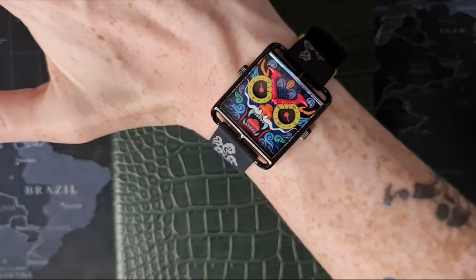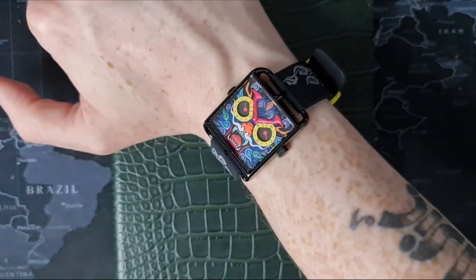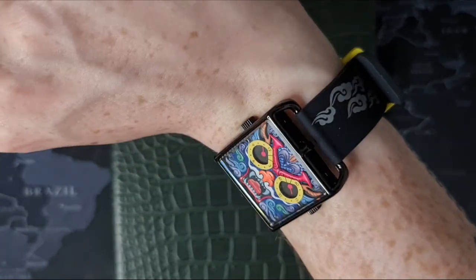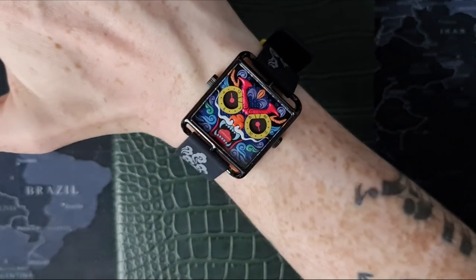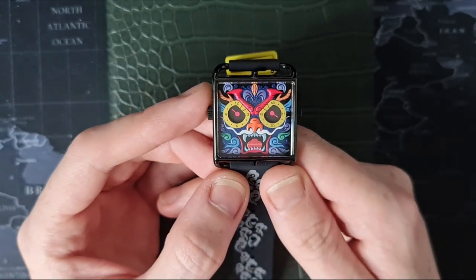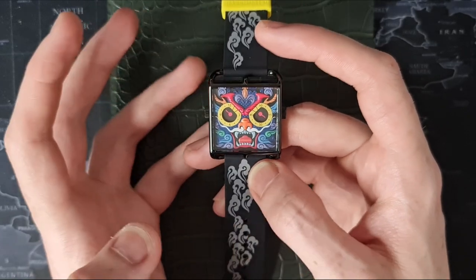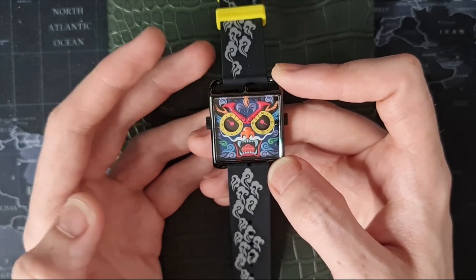Now it's not the biggest watch in stature, which really helps it. It feels quite long but it's only 33 millimeters. Because of the way it's laid out in this box-type shape, it's actually quite wearable and noticeable on wrist without being too small. It's thin enough to be worn with a shirt in a dress fashion. I actually really like it on wrist — it's a beautiful watch. These are priced at $209 on the website, linked below. For $209 you're getting a quartz watch, but the design is actually quite good and I don't think I can fault that price.